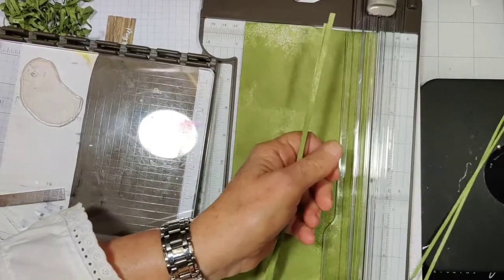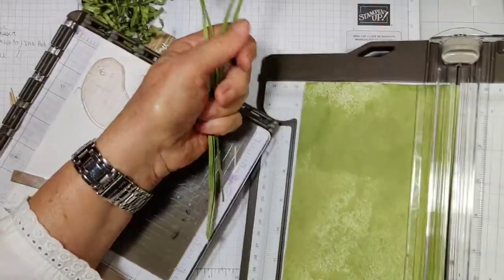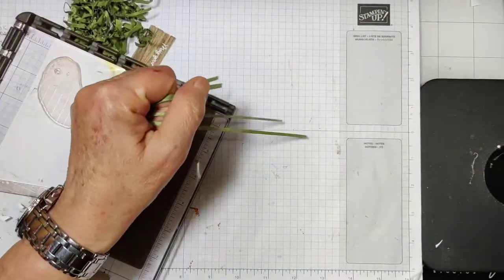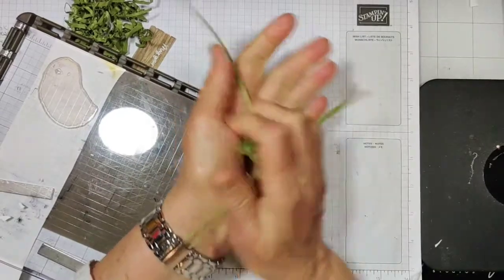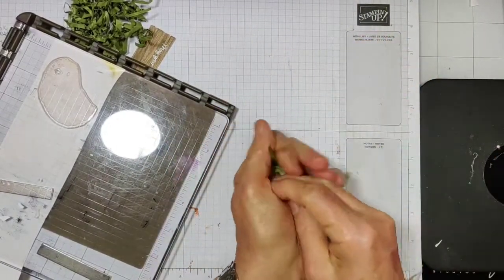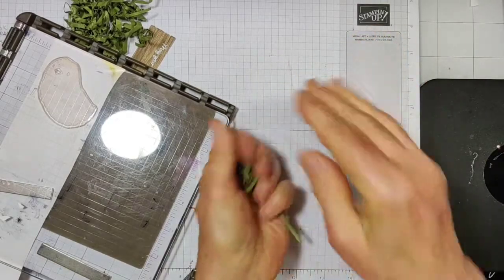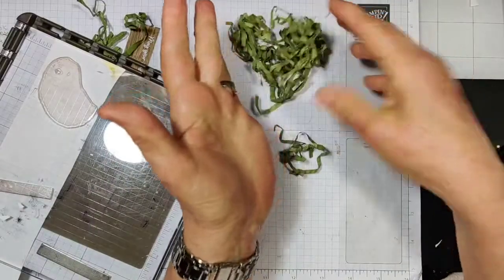If you do decide to do this out of cardstock, I would wet the cardstock at this point and get it wet before you try to get it all twisted up. But then you just kind of roll it in your hand, twist it up, and before you know it, you'll have your grass mess here.